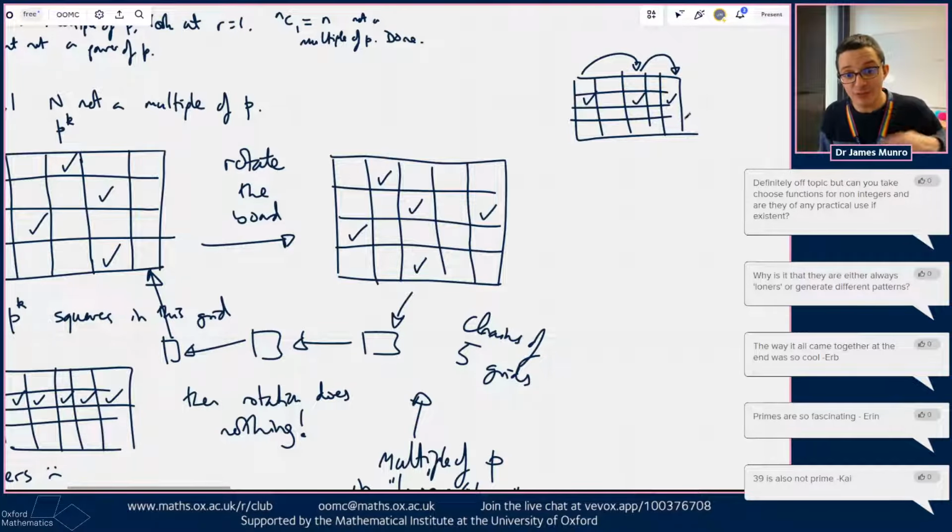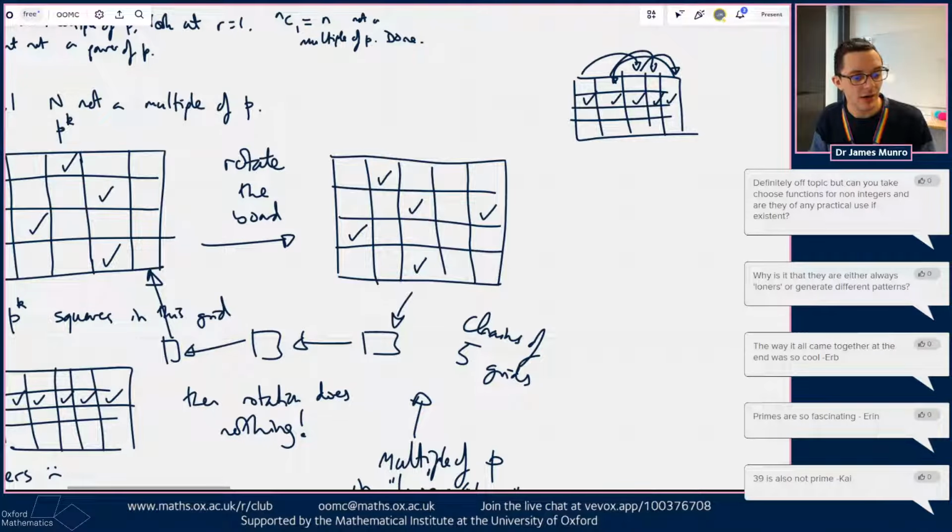And then I should be able to rotate it by 2 squares again, so there has to be a tick here as well. That was a bit subtle because it goes off the edge, but when I glue it together there isn't an edge. And then finally I have to be able to rotate it 2 squares again and get the same thing, so there has to be a tick here as well. So the ticks kind of imply each other. There's a structure going on there which is to do with the fact that 5 is prime, and to do with the fact that as I'm adding on 2 squares, I'm looking for a multiple of 5. That's really what's going on behind the scenes.